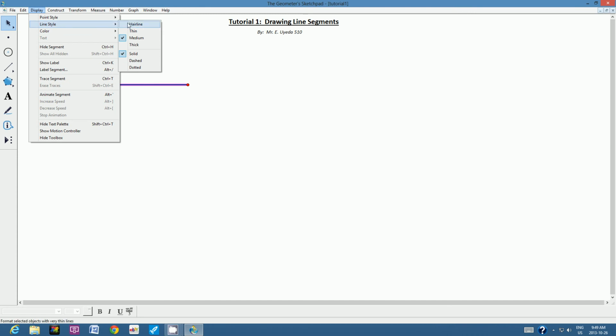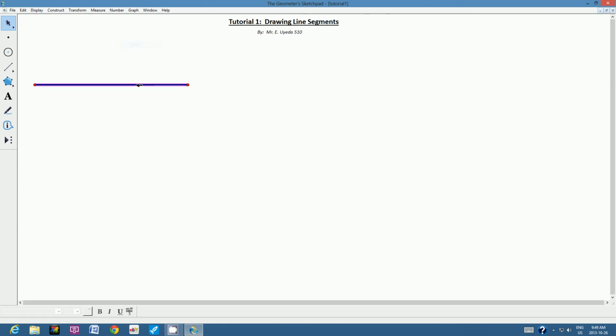Now, to be honest, we are almost always going to use a solid line. But sometimes I'm going to ask you to change the thickness of the line. So I believe the default thickness is medium. But if you want that line to stand out a bit more, you can change it to thick. And I'll show you the difference. You see how it's much bolder?